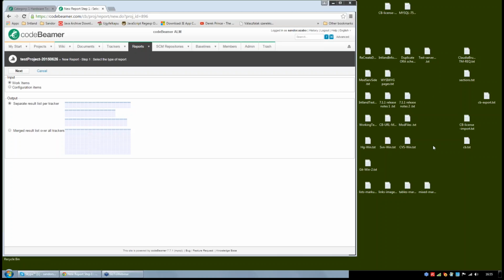Next question, does the integration to MS Project work import export in real time? If I make a change in project, is it? No, it's a manual action. So you change your Microsoft Project, and after you save it, you go to codeBeamer and you click import and it's imported. So it's not an automatic synchronization between the two systems. Okay.